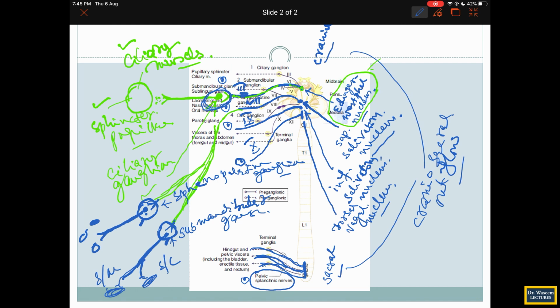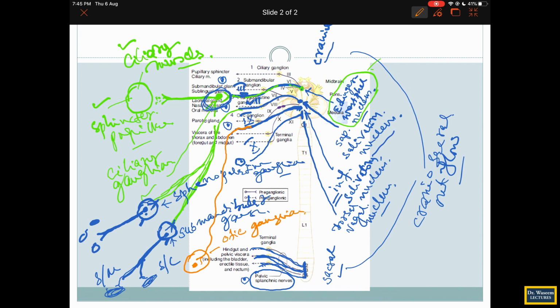Now come to the third collection, whose preganglionic fibers are present in the inferior salivatory nucleus. Preganglionic axons means their fibers are running along with your glossopharyngeal nerve, and now the glossopharyngeal nerve is looking for its ganglion, because these fibers are preganglionic. Finally, the ganglion is found at the base of the skull, where they will synapse. And that ganglion is called the otic ganglion. This is the fourth and the last among your parasympathetic ganglia.